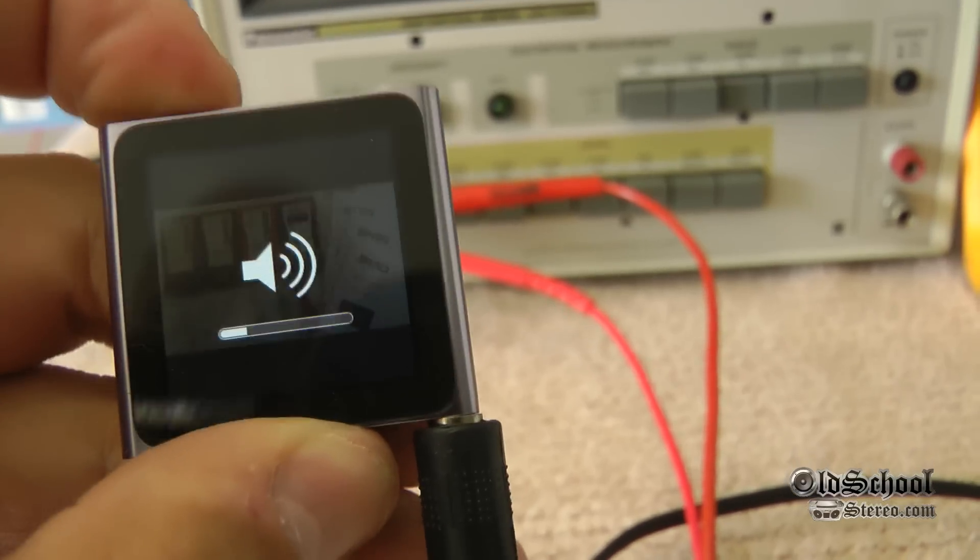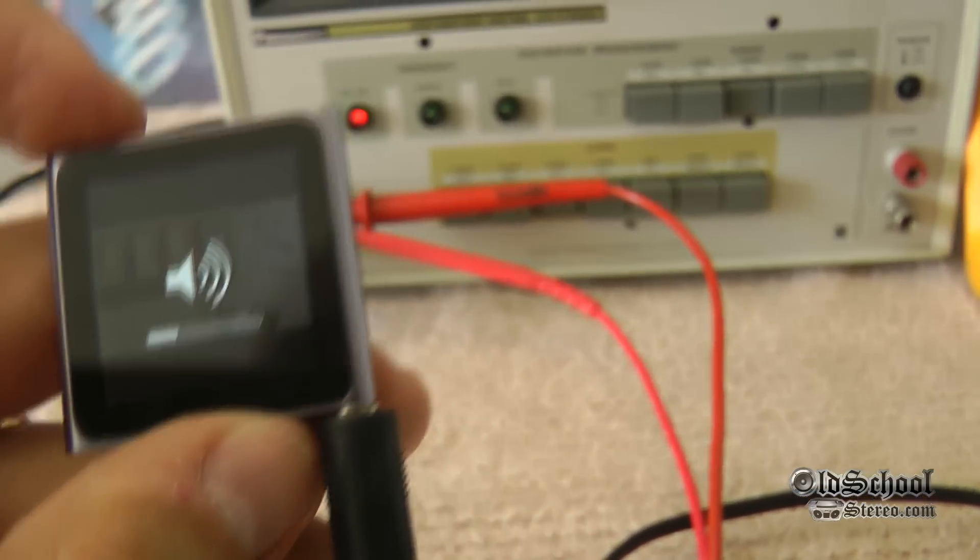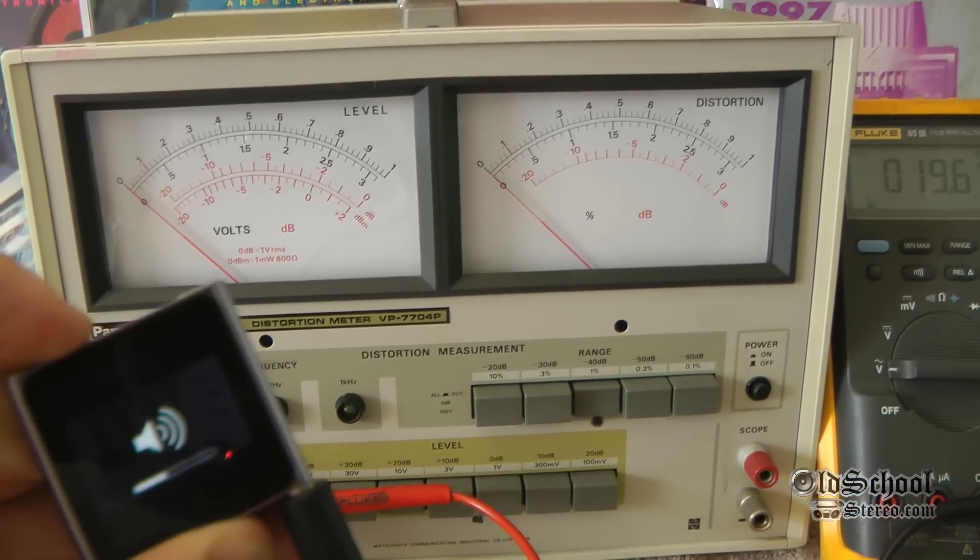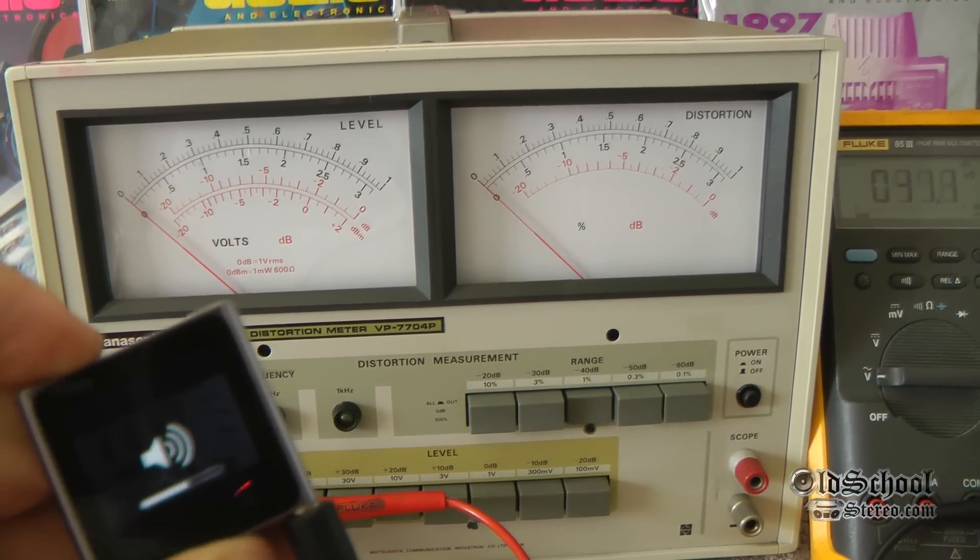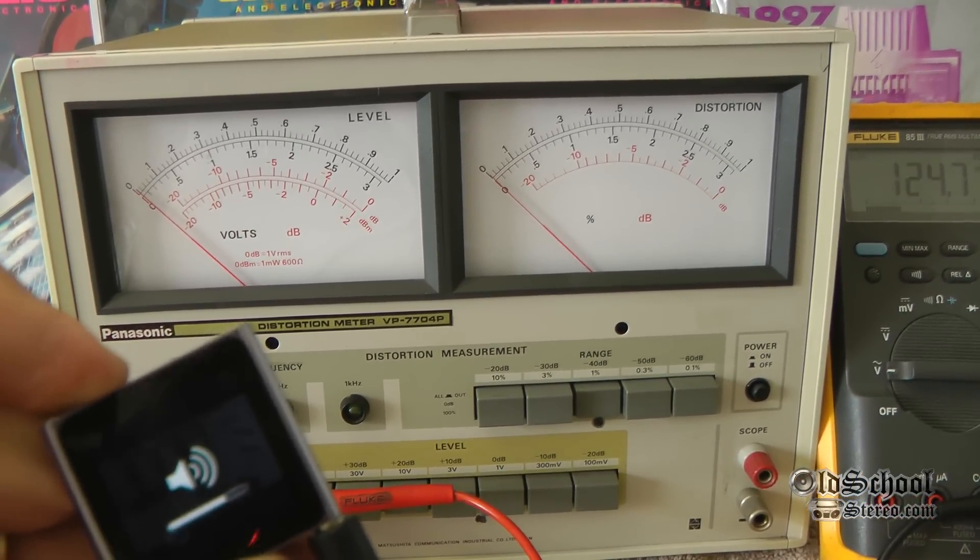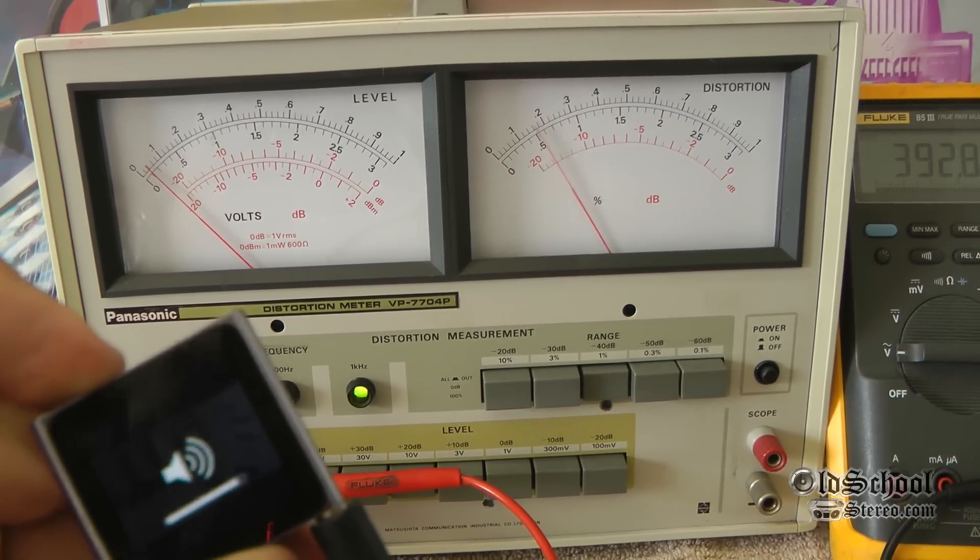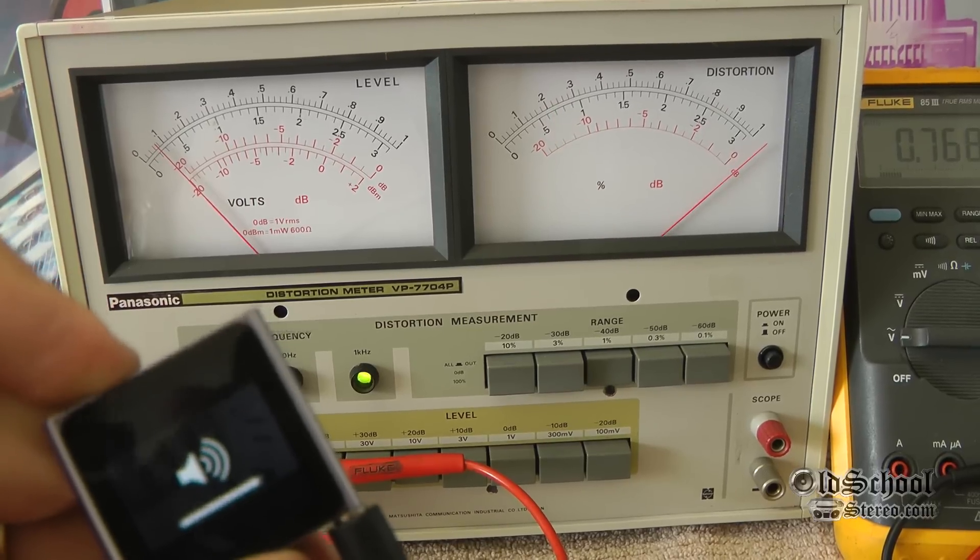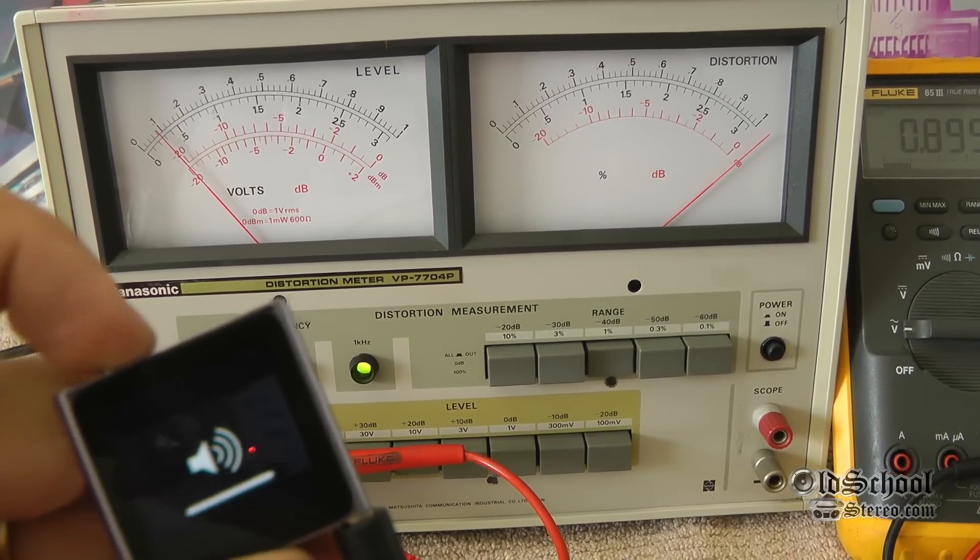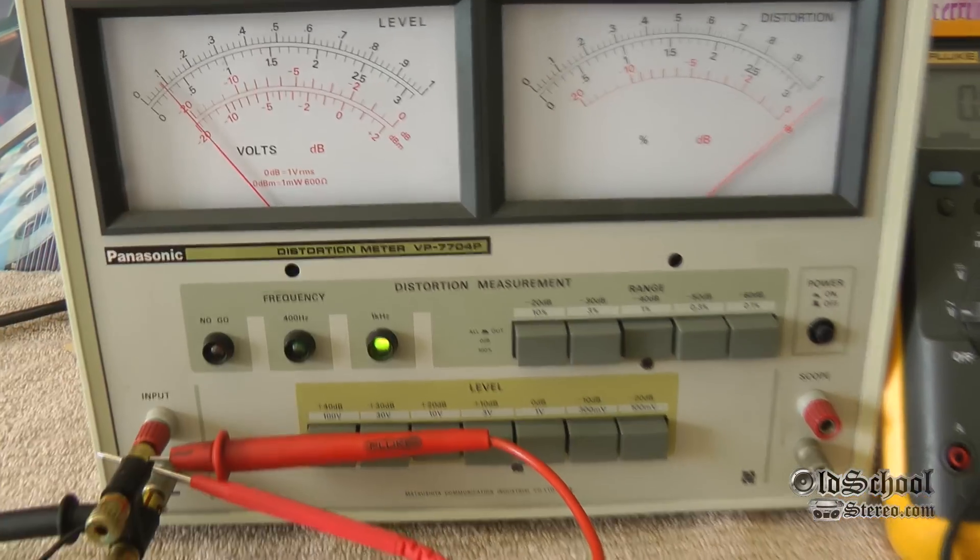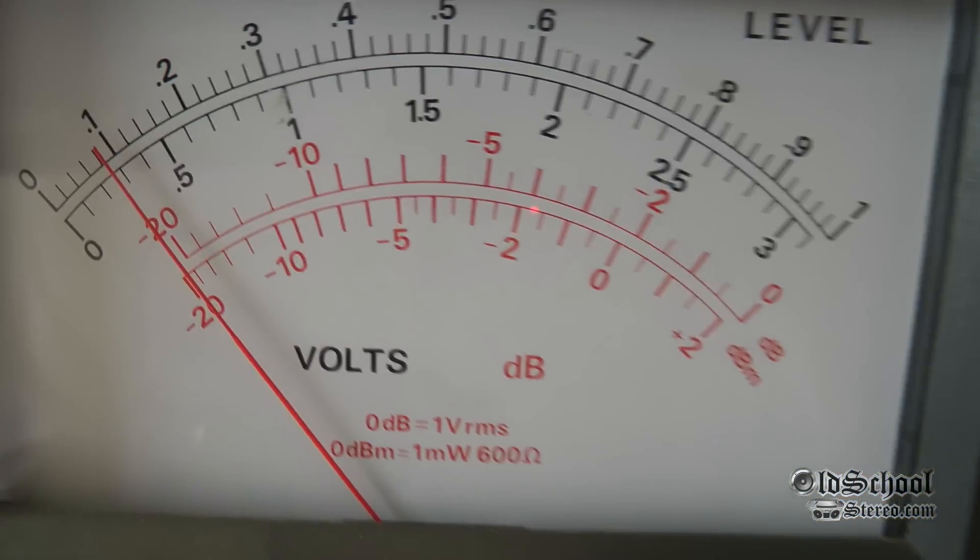Again, this is the one kilohertz zero dB track, so I'll try to show you both as I turn it up. Keep going, and you saw it peg the meter there. All right, so I'm gonna go all the way up to as high as it'll go, and you can see the voltage is a little less than one.